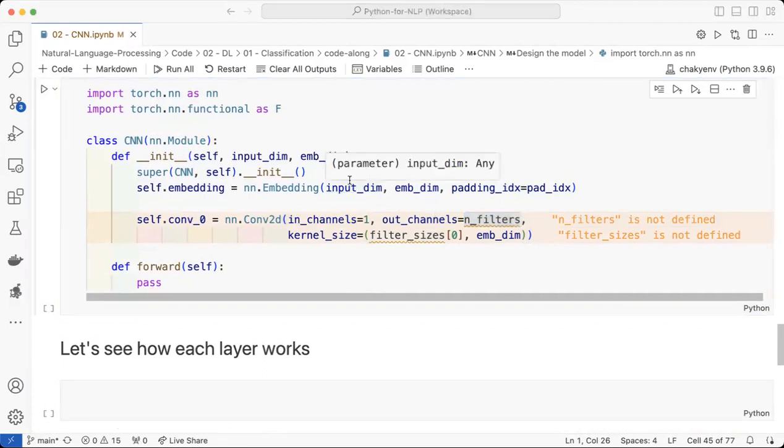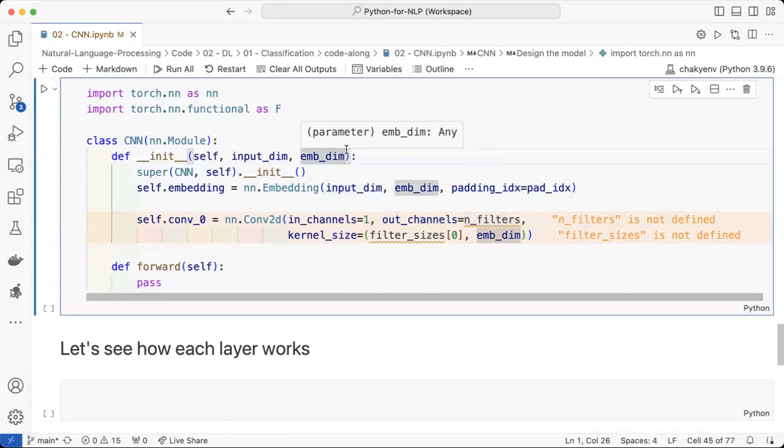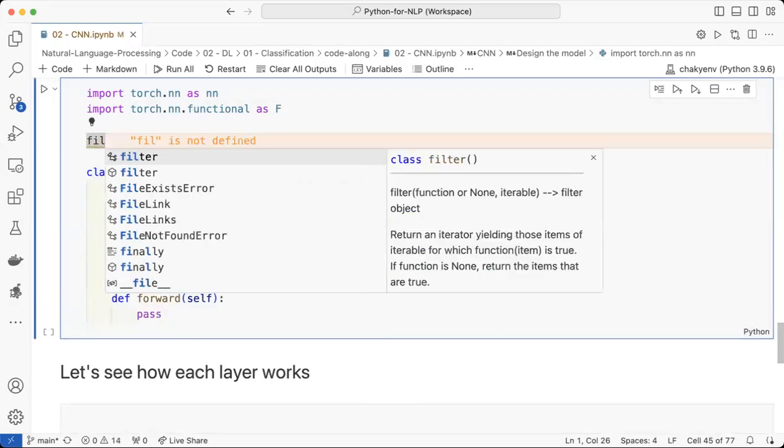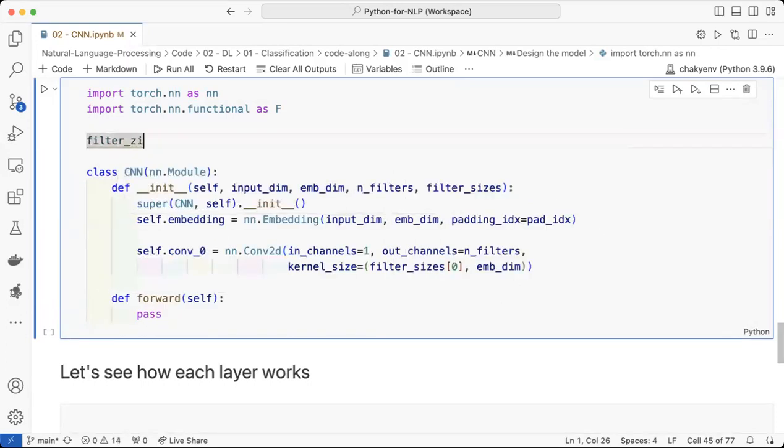So we have to make sure we have this n_filters, and we also have this filter_sizes. Later on we're just gonna do something like 3, 4, 5. The kernel size is 3. So this is the height, right?